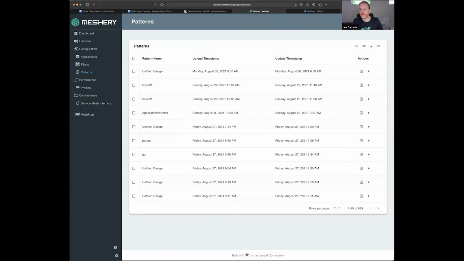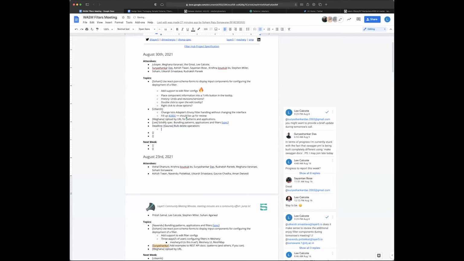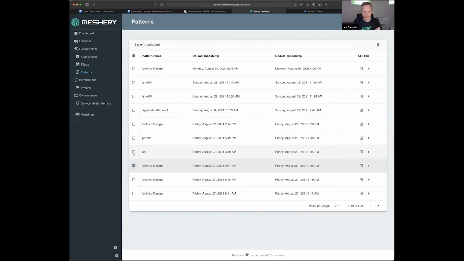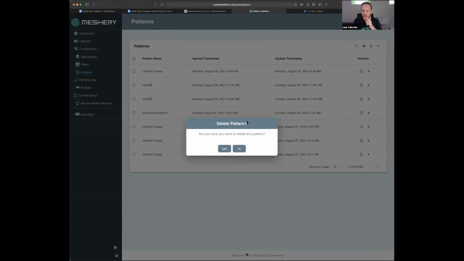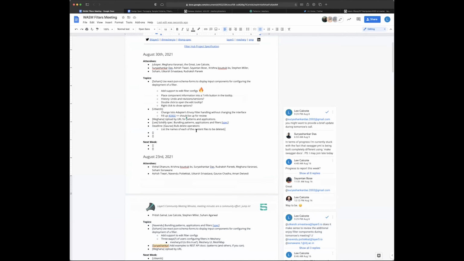The other thing that would drive a lot of confidence and comfort for the user is if we list the names of each of the content files to be deleted. It's like, if it said, are you sure you want to delete these? Untitled 1, untitled 2, parent GG untitled. Okay, I got it. You're saying getting the pattern name in that delete mode itself.